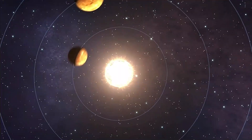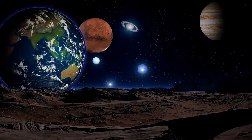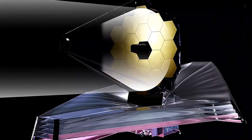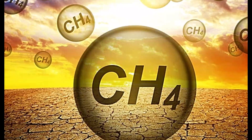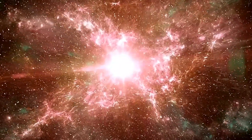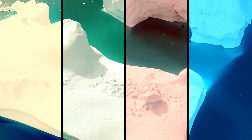Looking ahead, the success of the James Webb Space Telescope in detecting methane in WASP-80b's atmosphere anticipates even more exciting discoveries. Ongoing observations with the telescope's MIRI and NIRCAM instruments will enable scientists to delve into the properties of the exoplanet's atmosphere at different wavelengths. This paves the way for the potential observation of other carbon-rich molecules, such as carbon monoxide and carbon dioxide, painting a more comprehensive picture of the atmospheric conditions on WASP-80b. As the journey of discovery continues, the telescope's ability to uncover methane and other gases in exoplanets contributes to expanding our knowledge of chemistry and physics under conditions distinct from those on Earth.